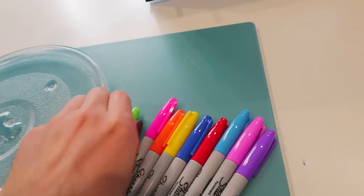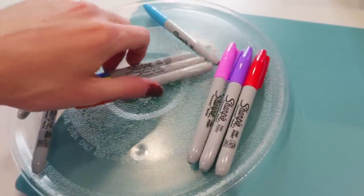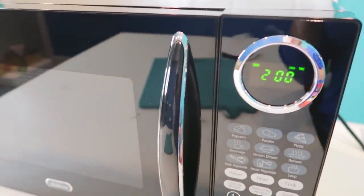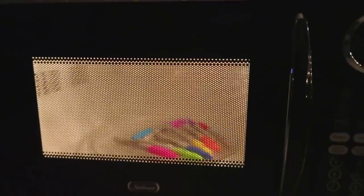Okay, so here are the Sharpies. I completely had to clean this plate off from the last experiment because it was coated with crayons. But let's put this on. I really have no idea what's gonna happen. Let's face some different ways and some others. Okay, here they go. My babies are going to the microwave. Okay, it's in, and now we're going to start the timer and see what is going to happen. I'm nervous. I've set the timer for 2 minutes. Let's turn the lights off and hit start. I don't know what's gonna happen, guys. I'm really nervous. Like, what could it do?